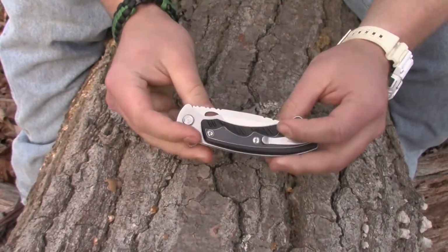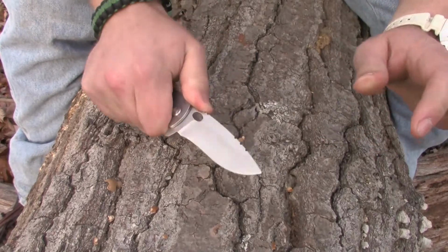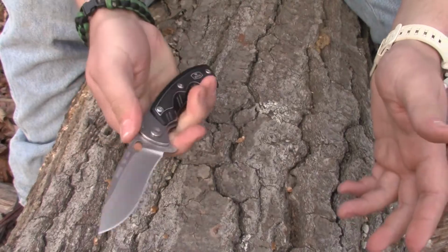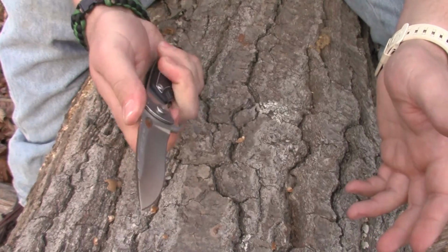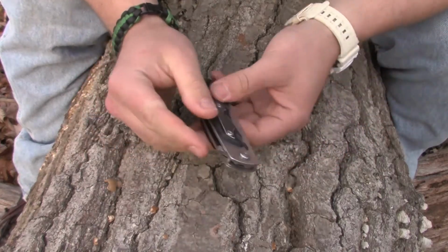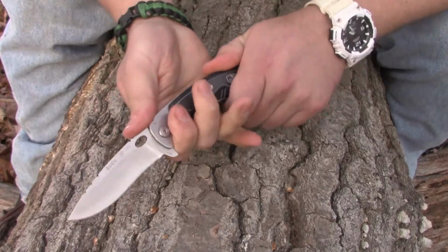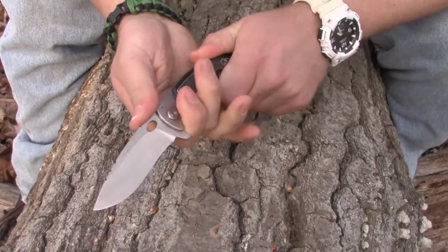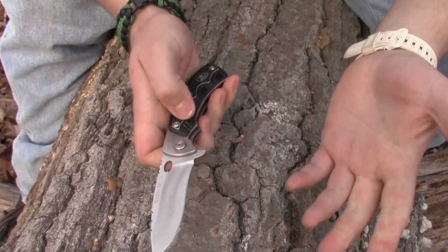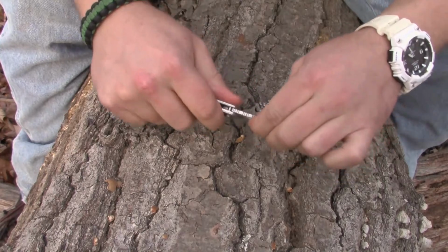It's got some really nice jimping here on the back. That gives you a fairly good grip when you're getting messy and bloody. So you know you've got a good grip there. It's also got a nice little finger guard here. This is actually part of the assist right there that you use to open it with. That turns into a finger guard and keeps you from slipping up. So that's a nice little added safety feature, and they get a little more out of it by using it as an assist open as well. The blade is fully locking. It's very tight. It's not going anywhere.